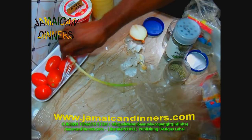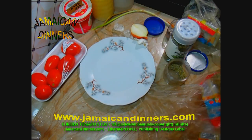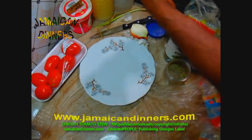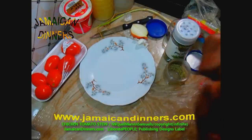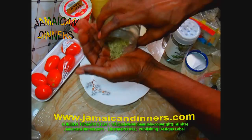I'm gonna start by preparing the vegetables and the herbs, and lay them out on this plate. Wash the skin of the ginger properly. The skin of the ginger carries minerals. You can leave some of the skin on.